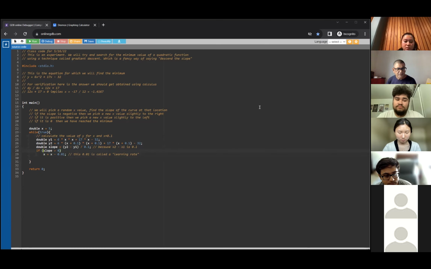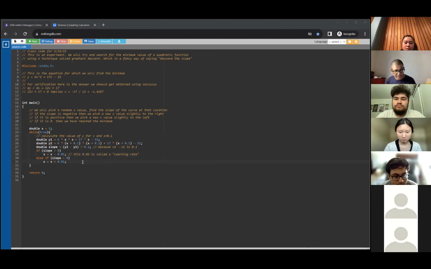Right. So on the next line, you say else if slope is greater than 0. Sorry, else if slope is 0. If slope is greater than 0, we got greater than, we need less than. Okay, yeah, there you go. Now it's plus 0.1. Now what happens if the slope is neither greater than 0 nor less than 0? Then we've reached the minimum, right?